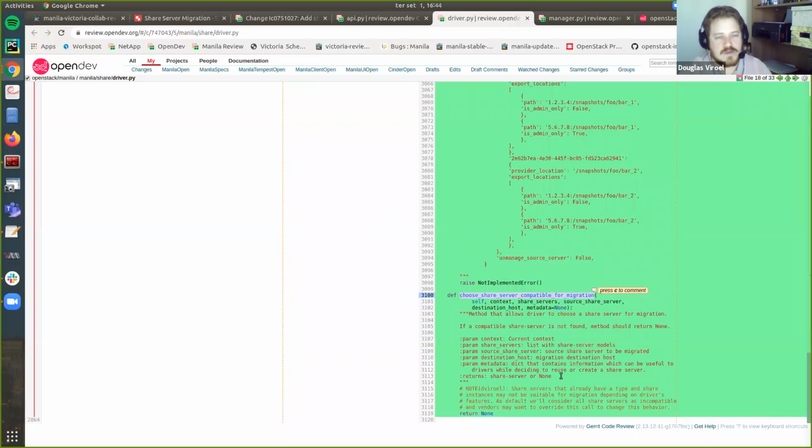But if something goes wrong in the complete step in the second phase, the share server will be set to error. So it might block other operations in that share server if the driver decides to reuse the destination share server. But it's an option that we are providing here.